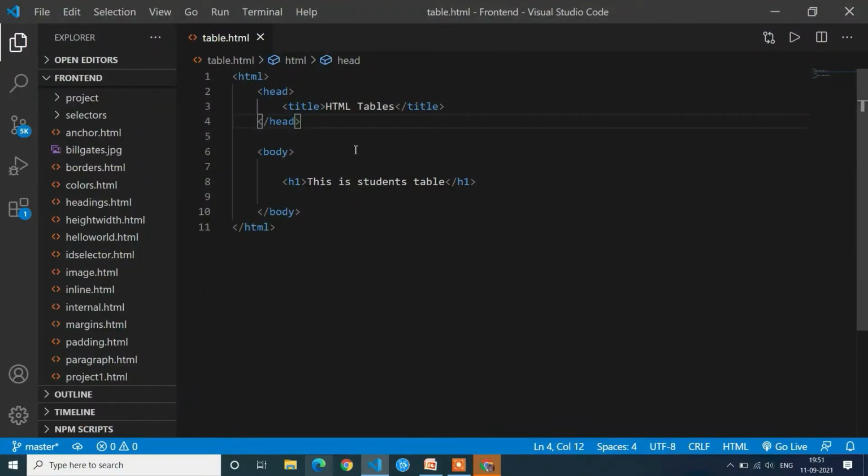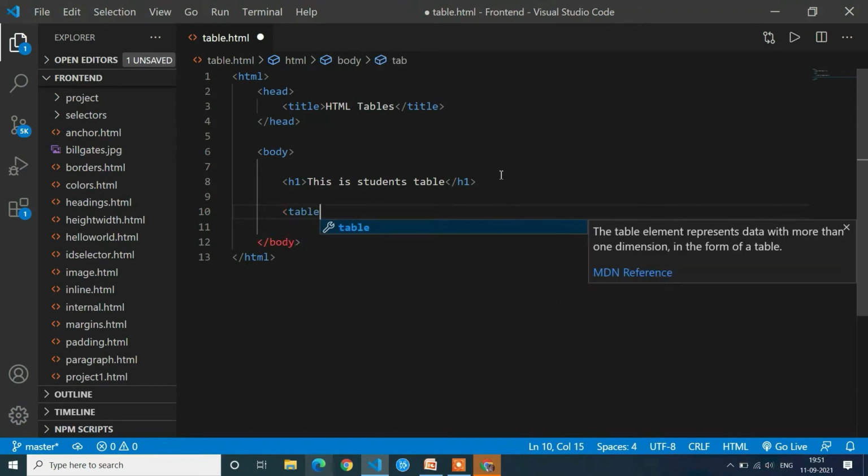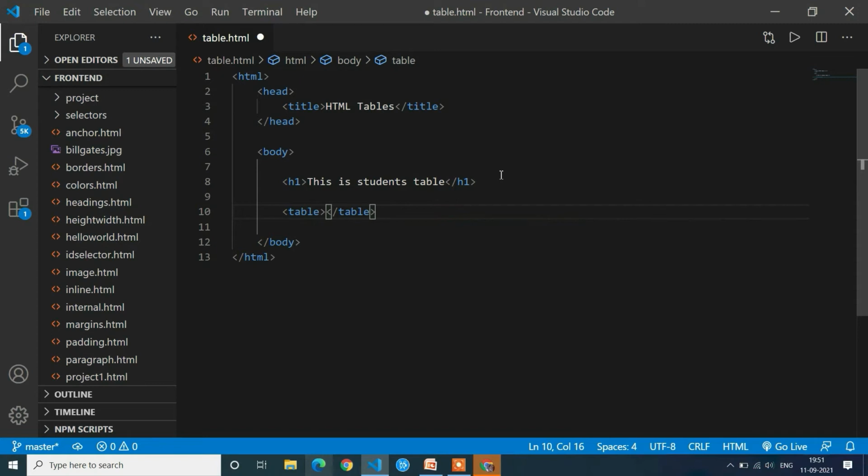So the first thing we have to create is the table tag, because in the table only we are going to create the table header and table body. So before creating the table header and body, first we have to create the table. In HTML, to create the table, we have the tag called table, less than symbol, table, greater than symbol. It will automatically give the closing syntax for the table. Already I have said in the table we have 2 things: table header, table body.